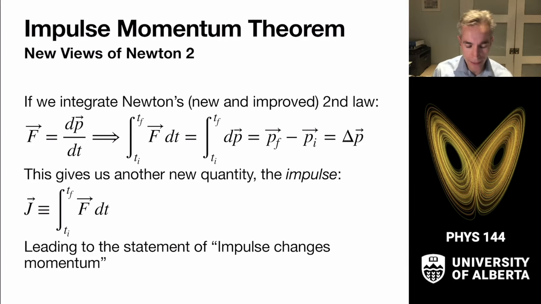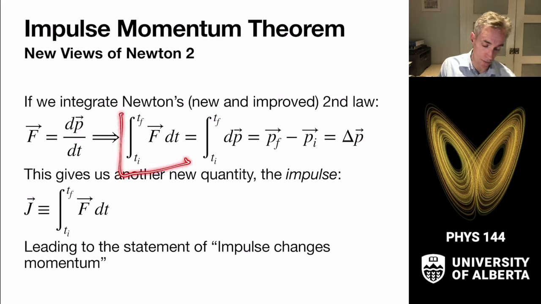But for now, let's consider the impulse-momentum theorem, which arises from F equals ma, Newton's second law, or F is dp by dt. What we're going to do is take that time derivative and integrate it. So we bring up our time differential and integrate the left side of this equation from time initial to time final of F over the time interval, which equals the integral of dp, which was on the right-hand side. And the integral of a differential is just the difference of the quantities, so p final minus p initial, or the change in momentum.